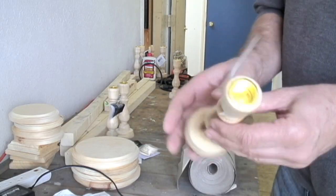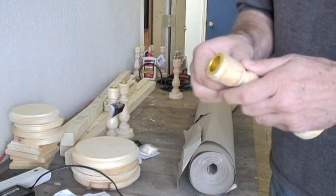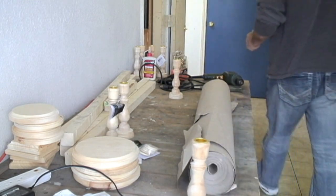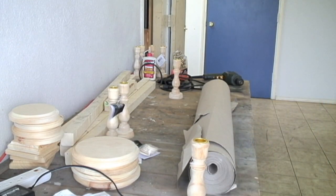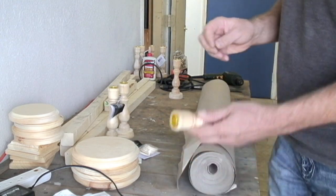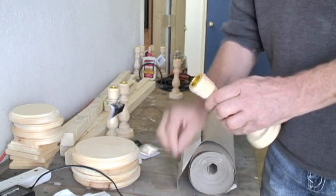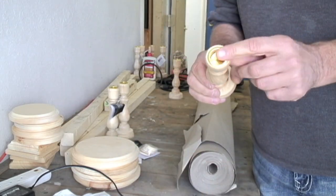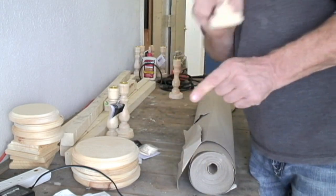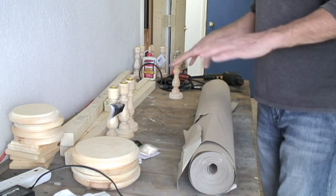The next thing I'm going to do is take these candlesticks and remove this sticker. I might have to get a knife for that. Let me get a knife for that. Got a little screwdriver here, I mean a razor blade here. Just cut that off, okay? Then I'm gonna have to pry off this little metal holder that holds the candle in place. I will do that as well. And then we will start putting everything together.